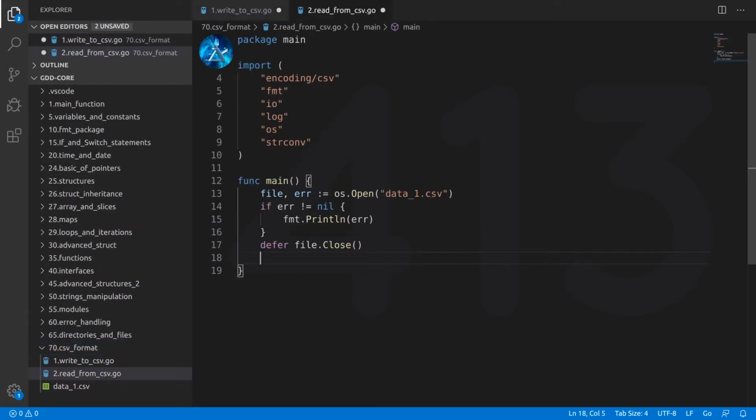For this example, we will open our data1 CSV file, which we created in the previous example. We will create a new variable in which we will access our CSV package, and then we will call the function NewReader. To that function, we will pass our buffer from our file variable. Then we will specify two values. The first value will be the value for our attribute Comment, which means that if a line starts with this sign, our reader won't process that specific line.